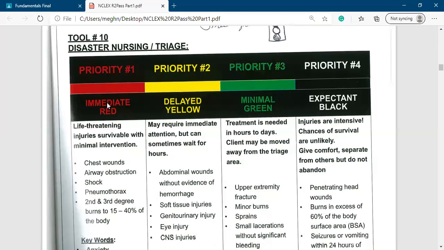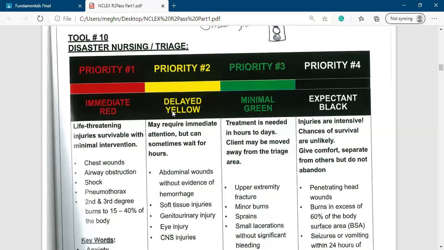Class 2 is yellow color. This is called prioritization patient category 2. They are emergency as well, but not as urgent as the red tag. They do not need immediate care. They are important, but after the red tag. So class 2 yellow tag, the major injuries that require prompt treatment, but not like the red tag.